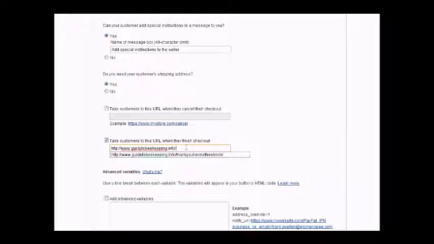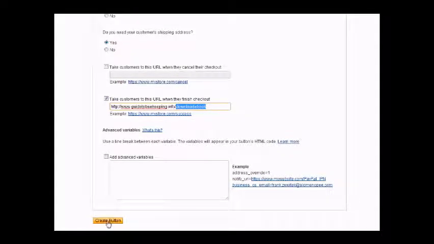So let's say that the downloads page, to make it simple, is called download ebook, like that. So our download page here will be the domain name of your website, http, your web address, and then the name of the page where we're going to put the link to download the ebook. So for me it is download ebook, so you want to remember that, and then we want to create the button.